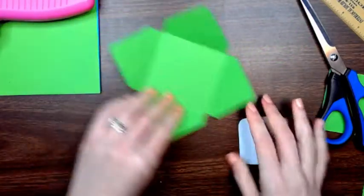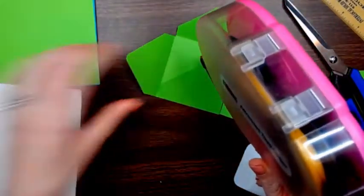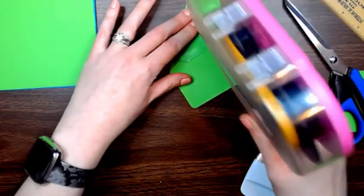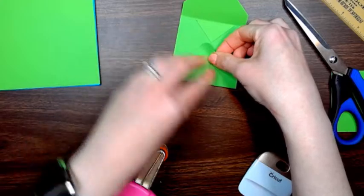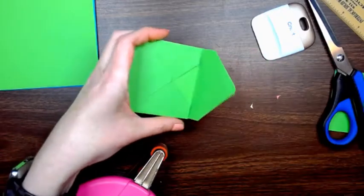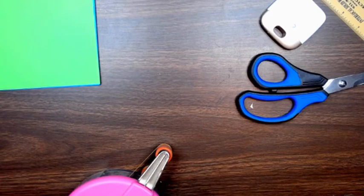Then this is when I would reinforce, and you're going to take your tape. I've got things flying everywhere. I'm going to stick that side down. Then I'm going to take tape and stick this one up. This is where you look to make sure that you have it straight. Then this one will come down. And then your little card will fit in there, and you've made yourself an envelope. So that's the 3x3 card.